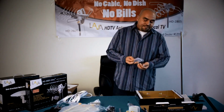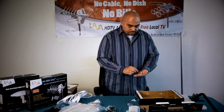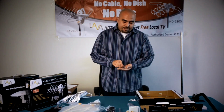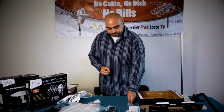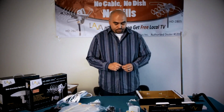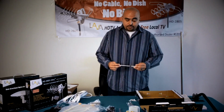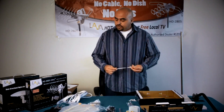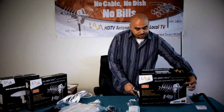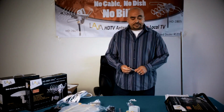You want to make sure that you have 5 butterfly screws, then you want to make sure that you have 8 4x12 screws and 1 4x18 screw. You'll also have some cable ties. Once the assembly is finished, you can use these to tie down the coaxial cable. Once you have ensured that all the parts are present, you can continue with the process and start assembling the antenna.